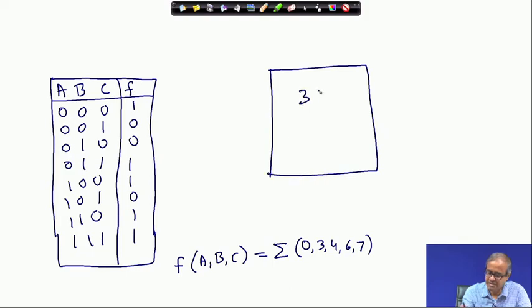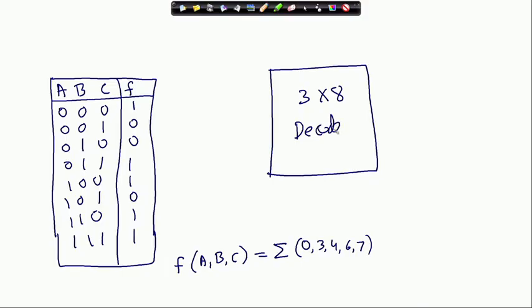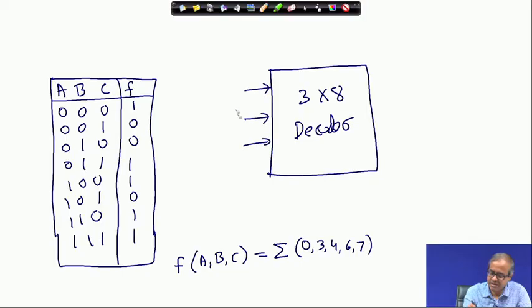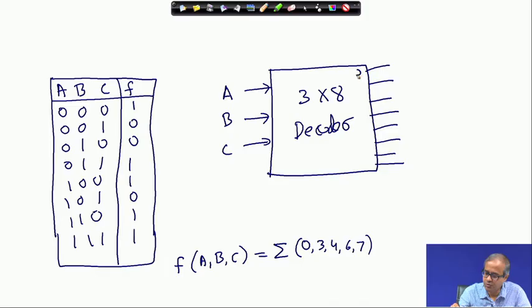We take a 3 to 8 decoder. We connect the 3 inputs here, a, b, c. There will be 8 outputs. These 8 outputs correspond to the different combinations of a, b, c getting selected. I am just writing down the numbers 0, 1, 2, 3, 4, 5, 6 and 7.